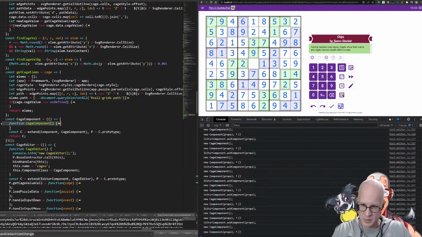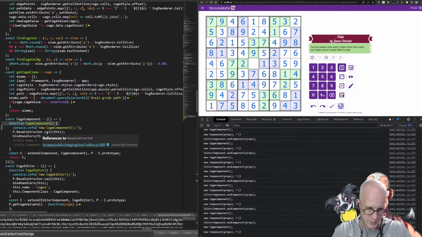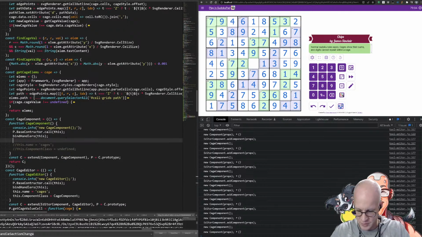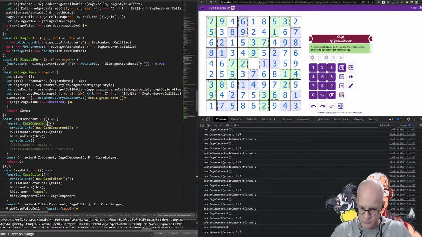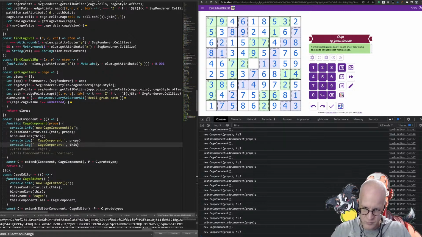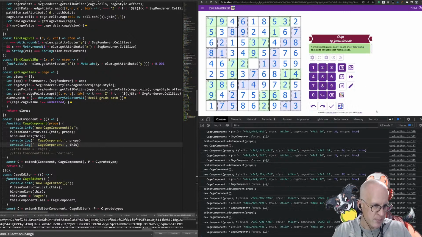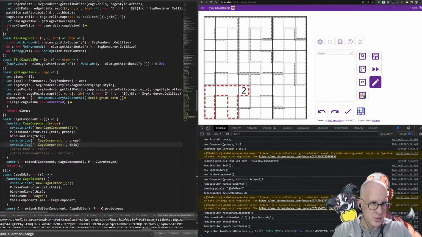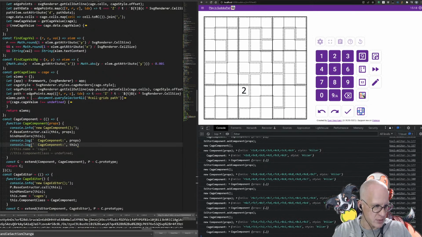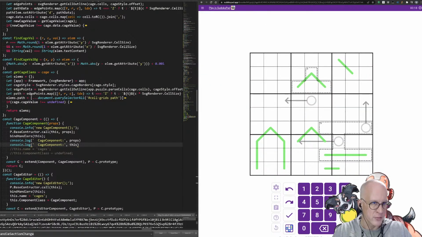So now this component needs to actually know how to create itself. So log. Let's just do this quickly. Actually, let's switch to this one for now, so we don't get super spammed here. Oh, this actually has a lot of cages as well.